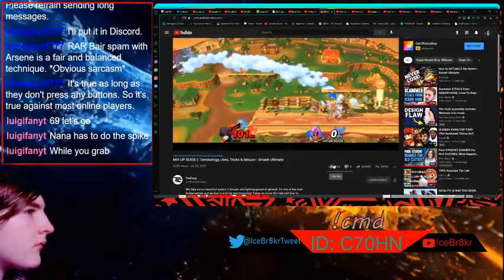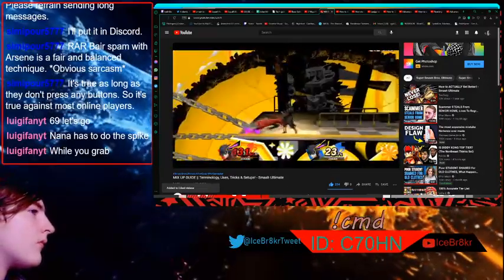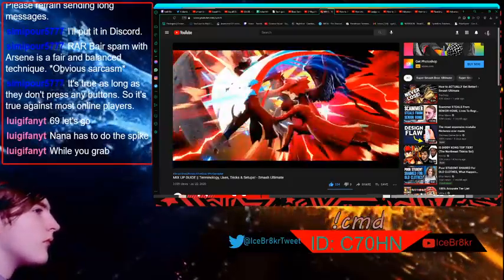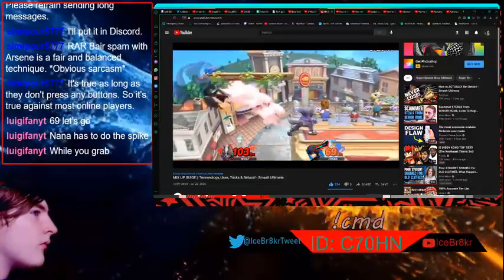But yeah, that's pretty much the best way I can explain mix-ups. And like I said, there are many, many more examples of this that I didn't cover. But pretty much knowing your character and opponent's character's options, being patient and recognizing their patterns and habits, and being confident in yourself is a great way to successfully mix up your opponents.